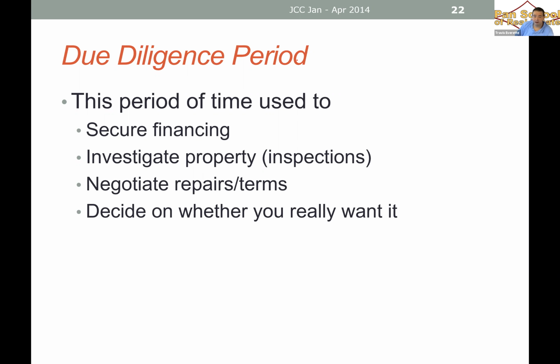Examples of stuff that the buyer should get done. They should do their financing, if they want to have an appraisal done, if they want to do inspections, if they want to try to negotiate repairs, all of that should be done during the due diligence period. Because once you get to the due diligence date, they've also now locked in their earnest money. It became more expensive. Gotcha.